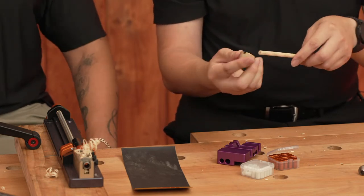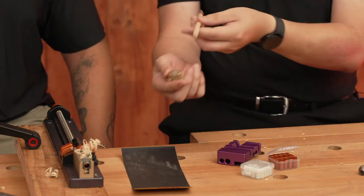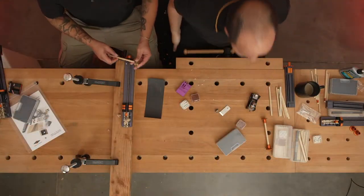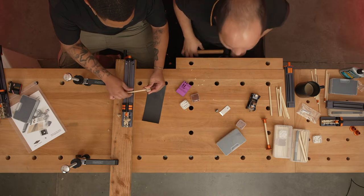So the golden sharpener. Yeah. This sharpener here, I'll allow you to do the sharpening process. Of course. While he's doing that, I will do a quick announcement.